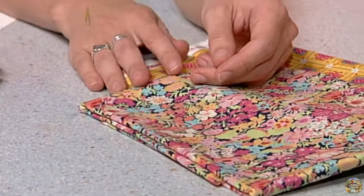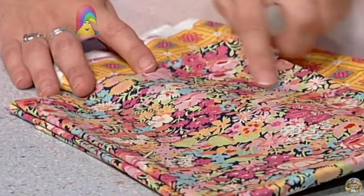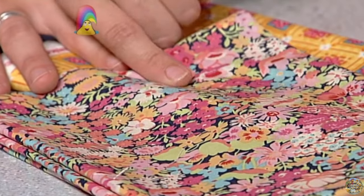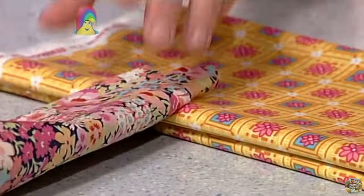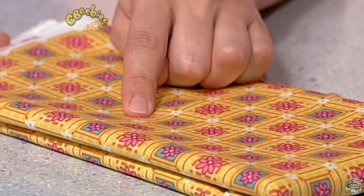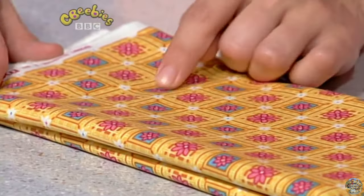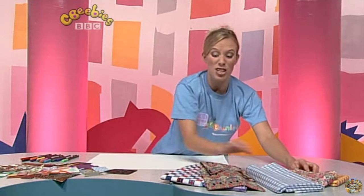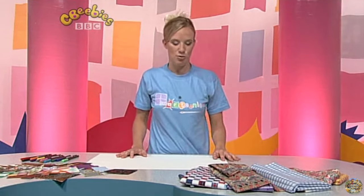And on this pattern there are just lots and lots of flowers, all different colours and different sizes as well. But on this flowered pattern the flowers are very organised in boxes along the material. All of these patterns are very different but they do look very nice together, which has given me an idea for a pattern I'm going to do today.